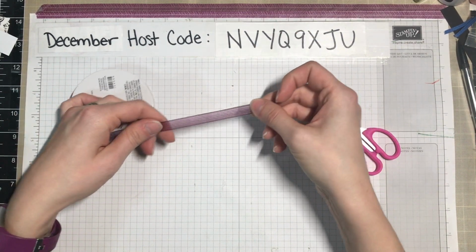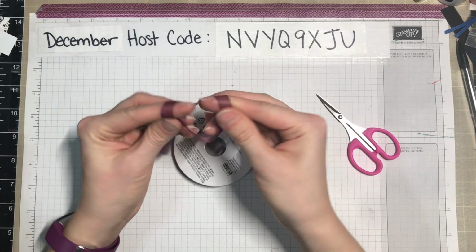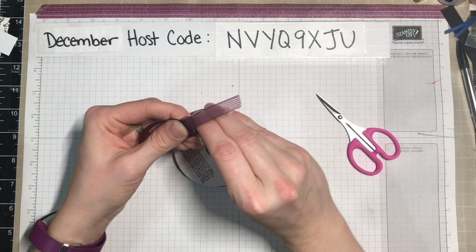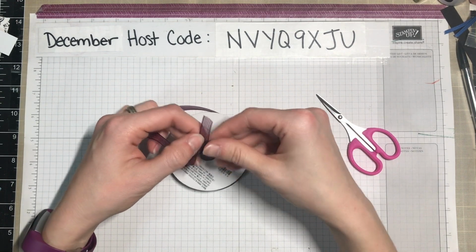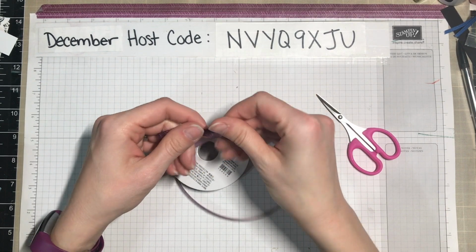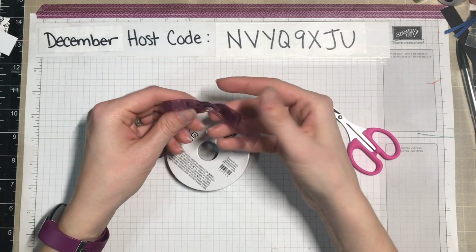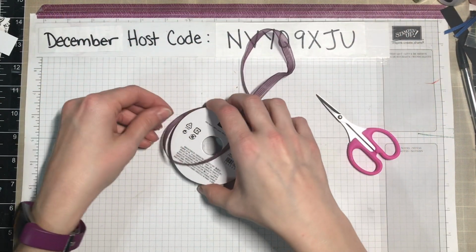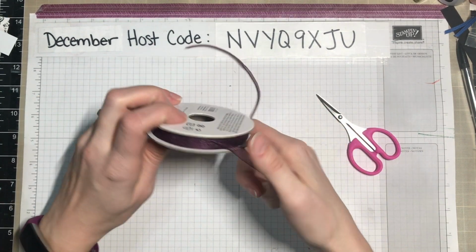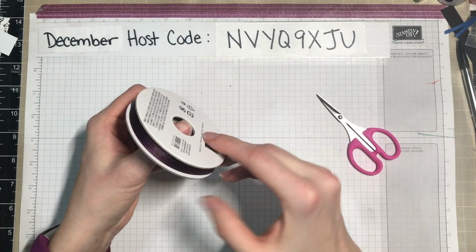So notice it's this striped ribbon. Isn't that fun? Let's see how it ties. Oh, that was not a good approach, but I think it'll work. Alrighty. Hey, it looks good. And that tightens up really nicely, and you can mess with it here to make it take up the space you want it to. That's fun. Very good. And this one here comes from the ice cream bundle, which is going to be a really fun one to play with, which I'll show you very shortly.